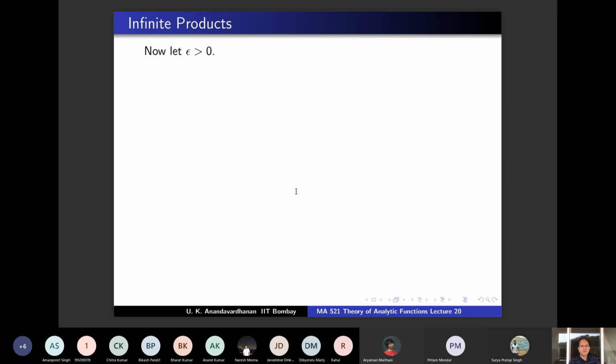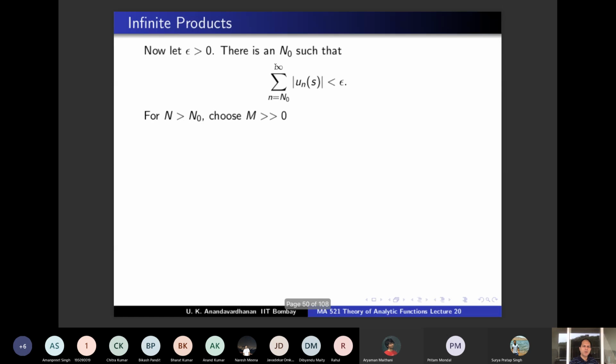Now choose any epsilon positive. Later I will say that epsilon is small enough, but let's see. So there is an n naught such that this is less than epsilon. Why is this? That's because the infinite sum is convergent. The definition of that says that given any epsilon, beyond a stage, the partial sum difference can be made arbitrarily small, and the difference is exactly this one. So this is there, and if you choose an n bigger than n naught, choose m sufficiently large so that the set of numbers from 1 to n is contained in n1, n2, etc., nm. This is possible, no? n1, n2, etc. is a rearrangement of natural numbers.